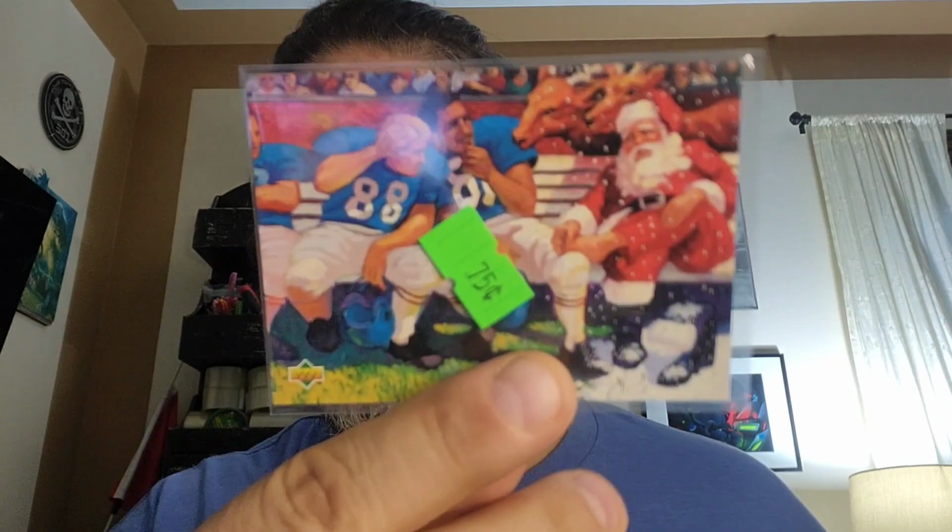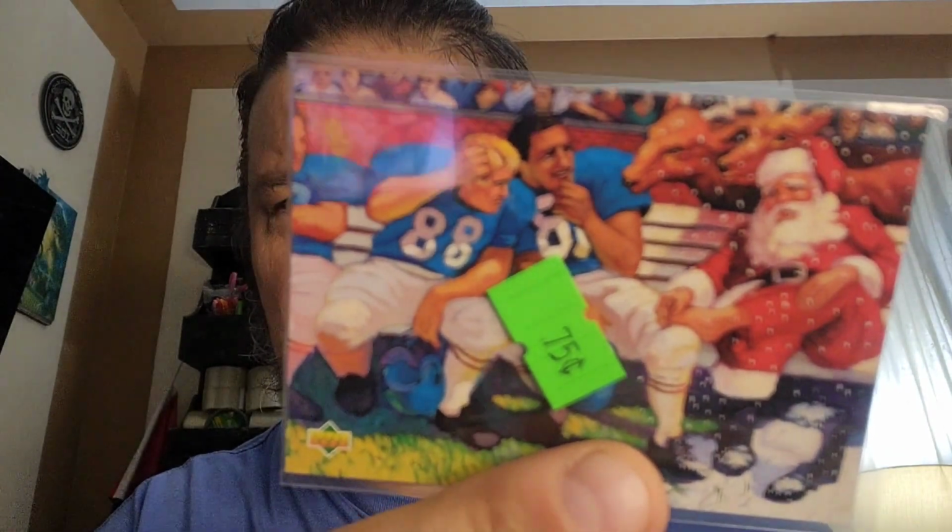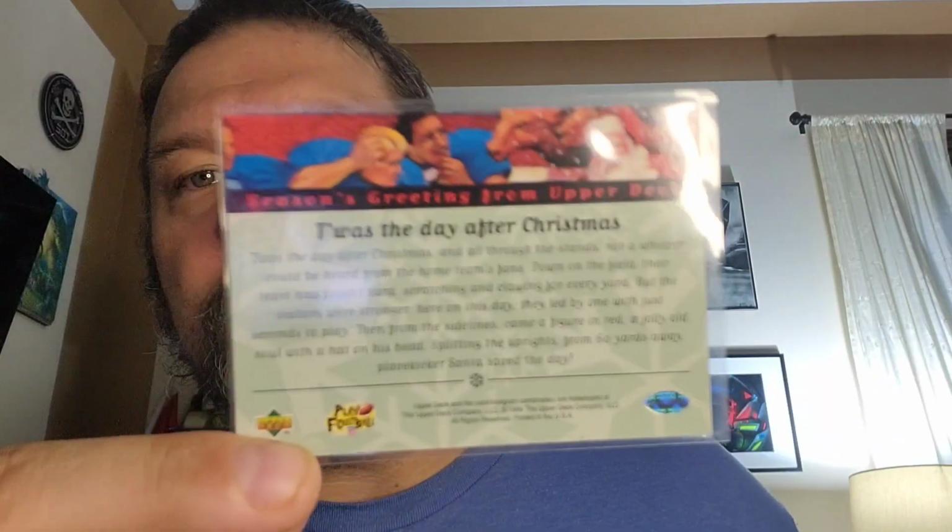Ad from Scoreboard. Here's some more Edge. This one's cool. I've sold a couple. Haven't I sold this one? I don't know. There's another Upper Deck one that I've sold, but this is the Upper Deck one from 96. So I think that's supposed to be like the Giants there, and you got the reindeer and Santa on the sideline. And then on the back it says, 'Twas the day after Christmas. So kind of fun. Some more Troy Drive.